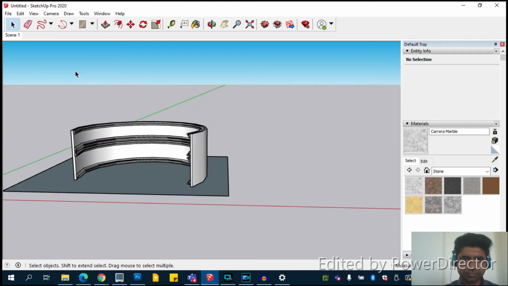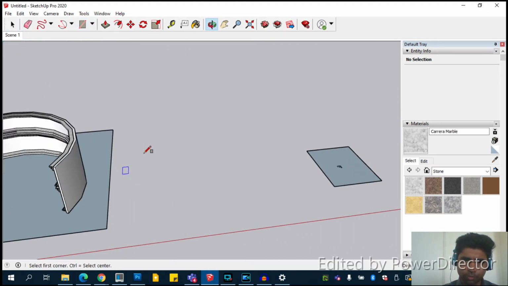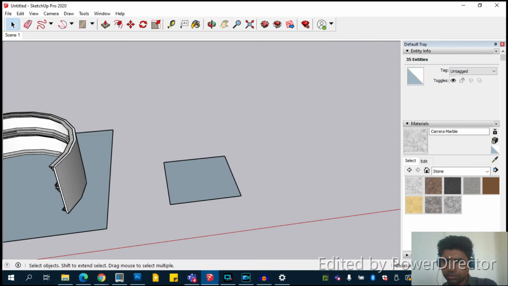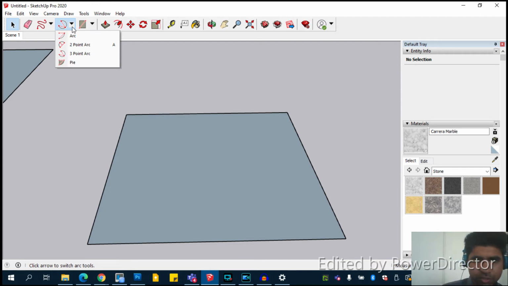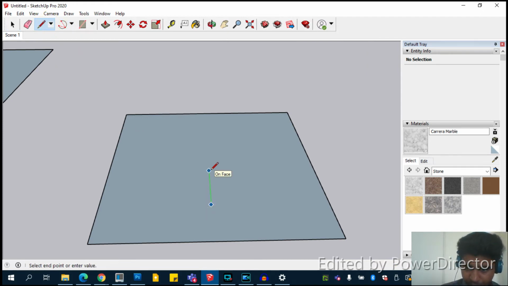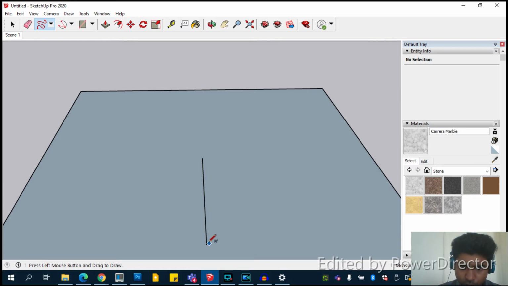And now we'll see another use of the Follow Me tool. I've drawn a rectangle again, a plane. I can delete the old one, and in this plane now we are using a sweep, a 360-degree sweep. I'm drawing a line for 1.3 meters. Now I took a freehand tool. I want to draw a pot or a fountain-like shape with the freehand tool.